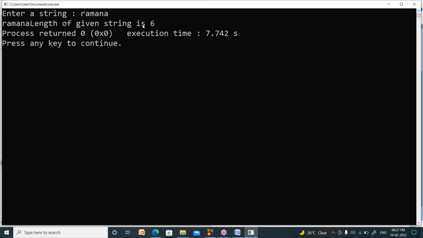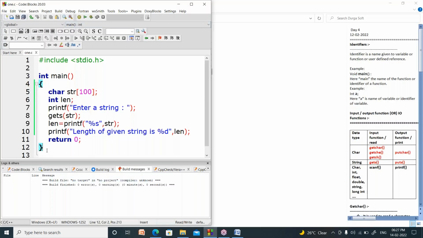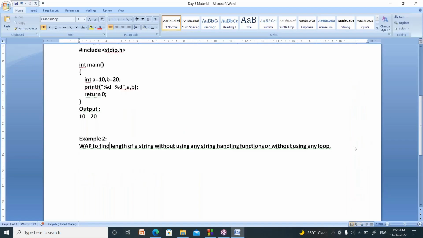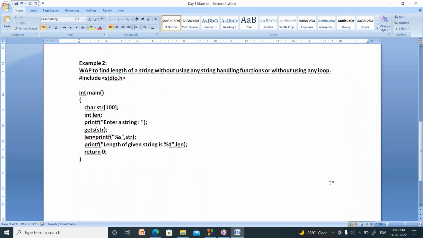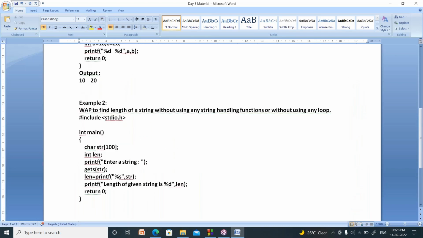In this way, you can print this one, right? It is the speciality of the printf function. Two things you have to remember about printf. Printf function is always executed from right to left, 1 point. After printing the data, it tells you how many bytes of information were printed on screen. Like this, you can use this program. Now, is it clear to you? How to find the length of the given string without using any string handling function or any loops? This is the logic for that.